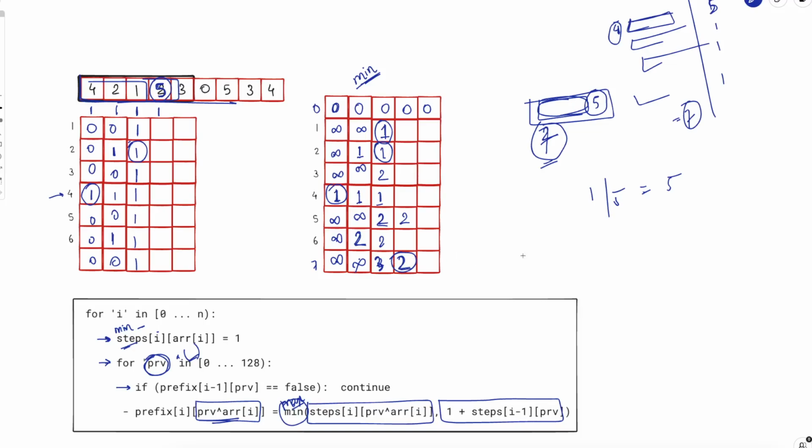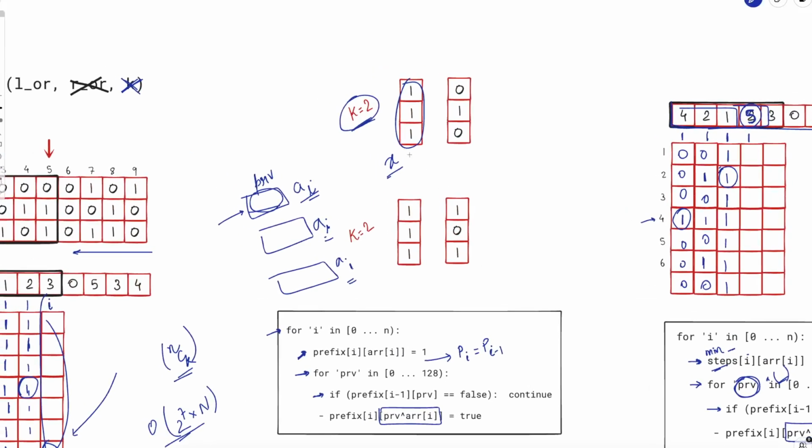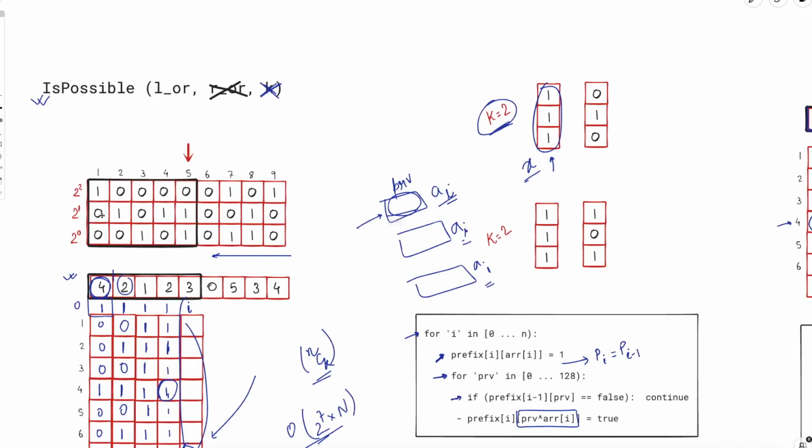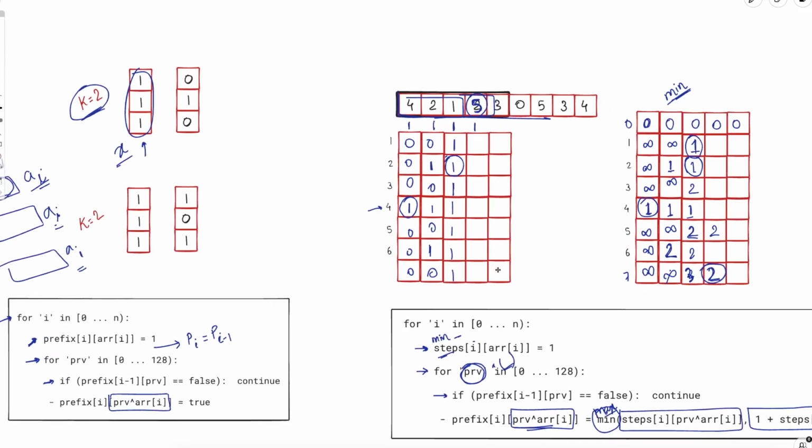So now if I ask you, okay, for creating 7 with first 5 elements with k equal to 2, is it feasible or not? What you can do is simply look at the min array for the first 5 elements. The min array for 7 would be less than or equal to 2, so it is within this range, and the max value should also be around 3, so this is also within this range. So you will simply be able to create this particular value with the given set of k elements.